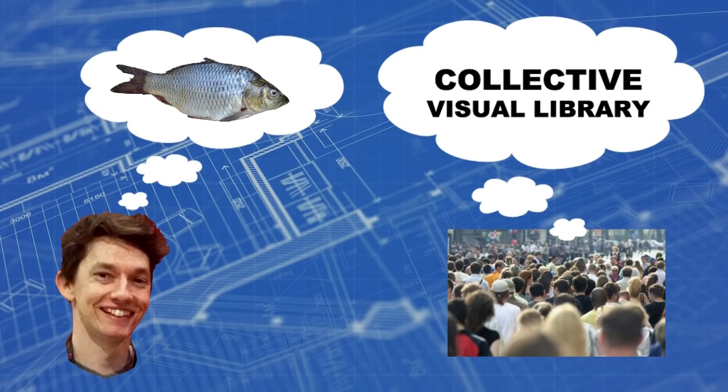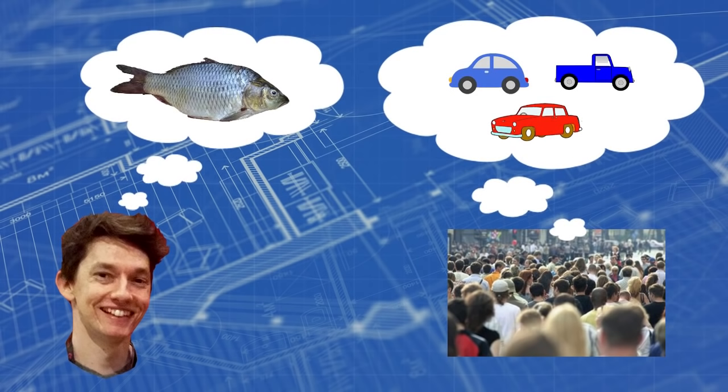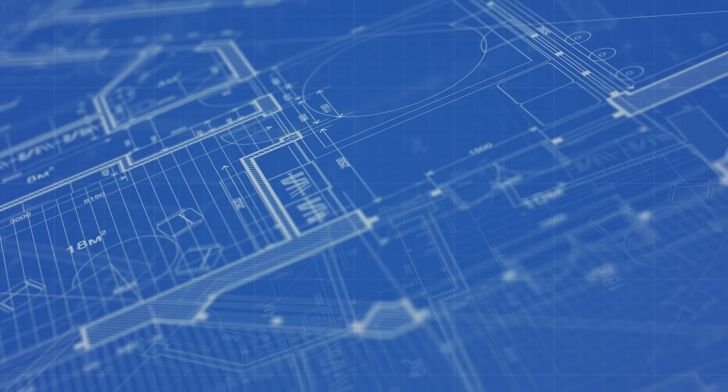If I make an amazing design for a cool new car, it only works as a design if it fits into the collective library of what people perceive a car to be. This contains aspects of functionality as well as aspects of conformity. Of course, the goal of a good designer is to function on the edge of the collective library and keep expanding the collective perception outward slightly.